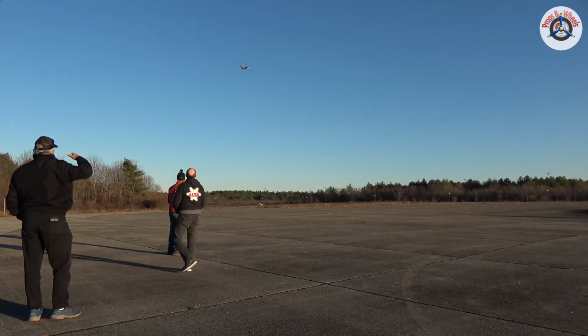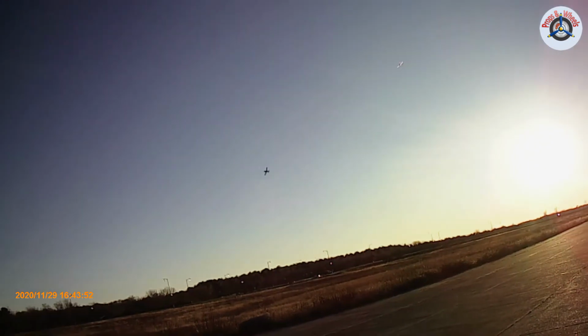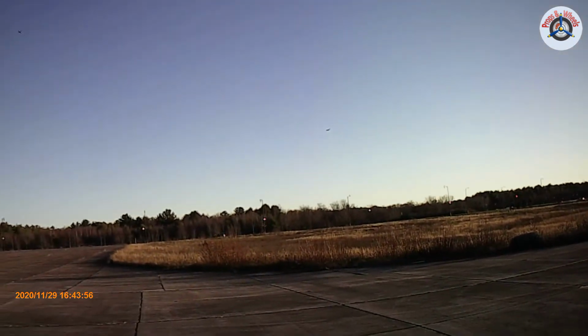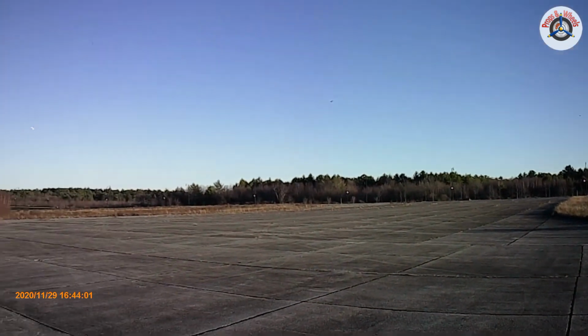Alright, let's do a fast and low pass. Well, if that's called fast, I'm not sure, but yeah, I don't want to crash into one of those bigger airplanes, but... We're so small, we're maneuverable. We can go below the radar, literally.